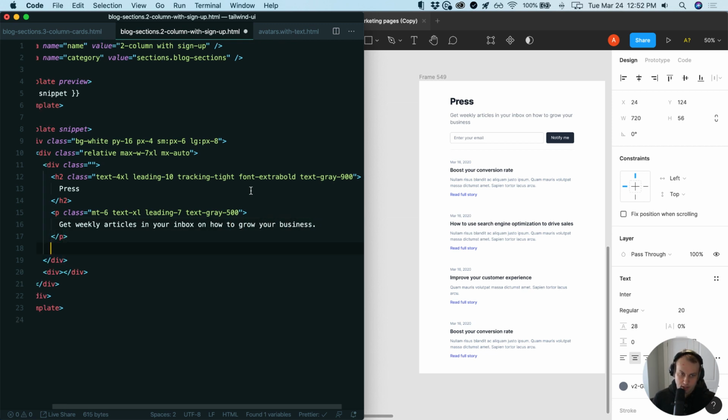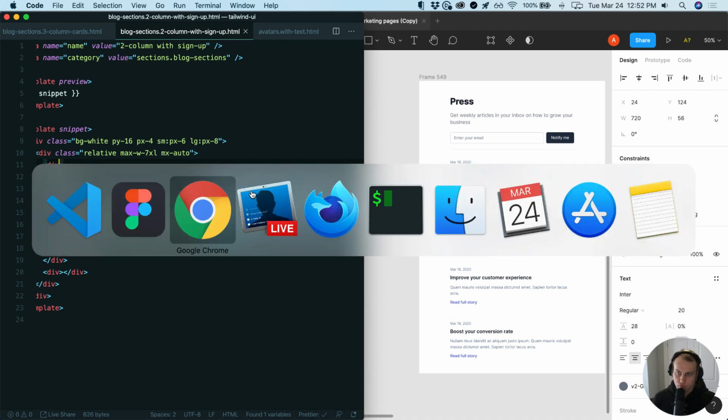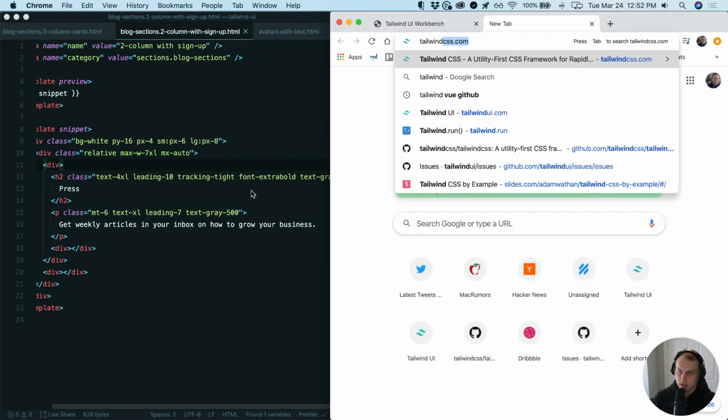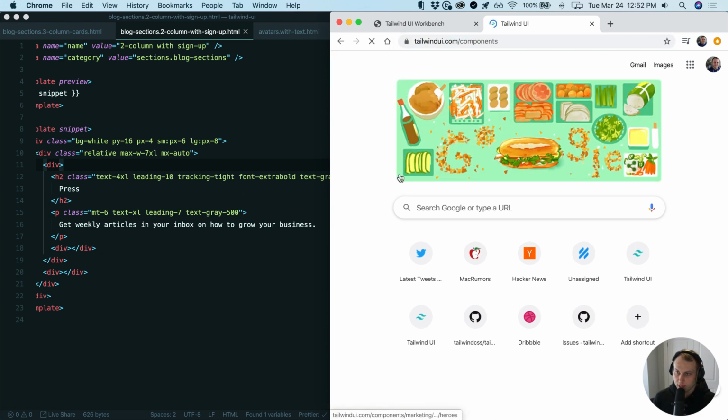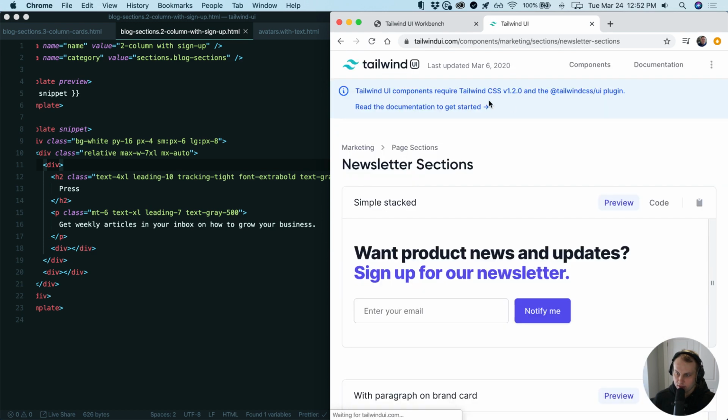Then underneath here, we're going to have a form. So I think I'm actually just going to see if we have a form in the marketing section stuff that's similar to that already, like in newsletter sections.